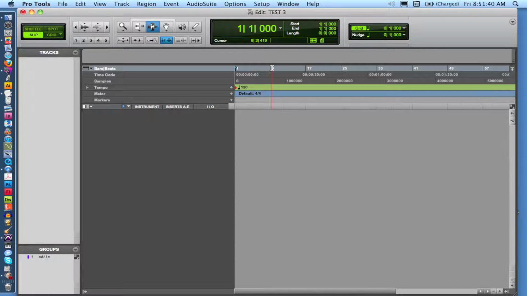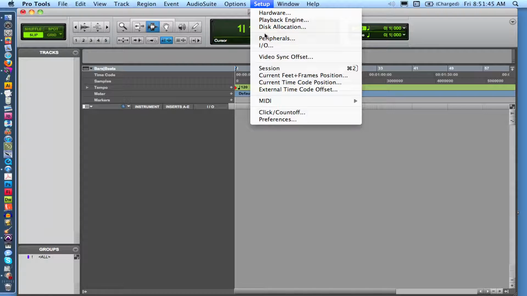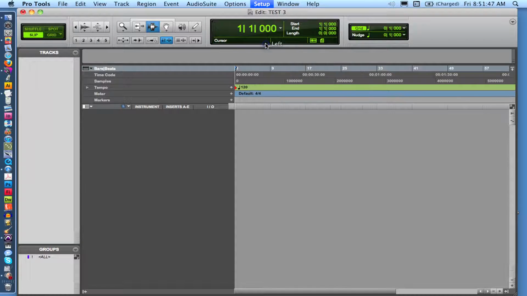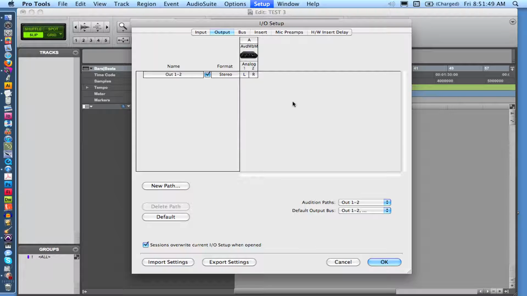Choose I/O Setup in the Setup menu. You should see your interface when clicking the Input and Output tabs.